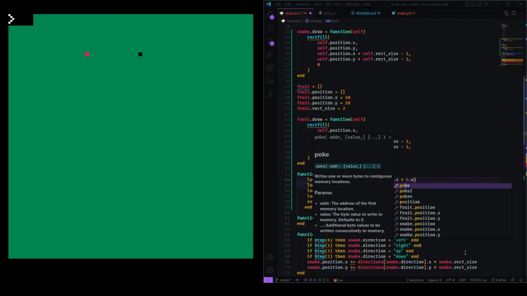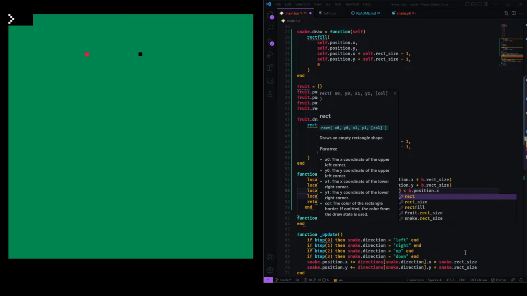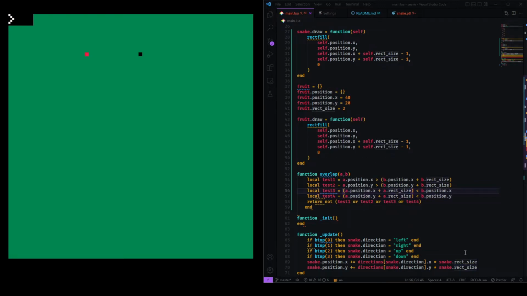Then we have b dot position, b dot position. And instead of width and height, we just have a rect size. And here as well, we have a rect size. Okay, that looks good. No problems here.